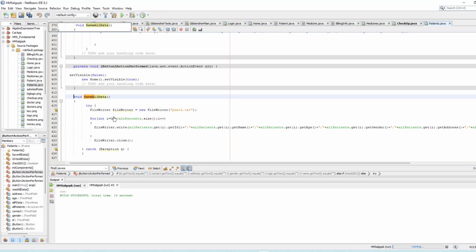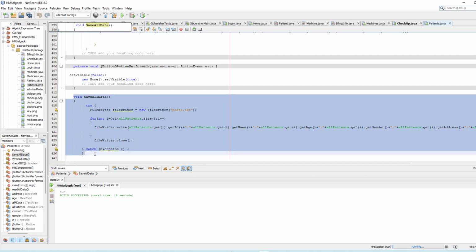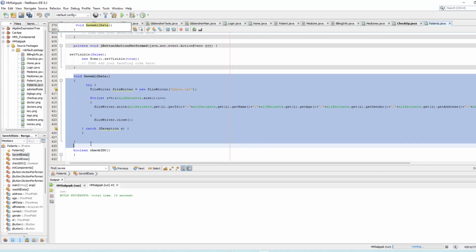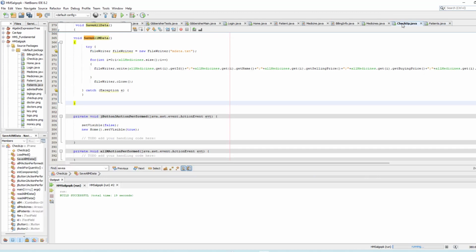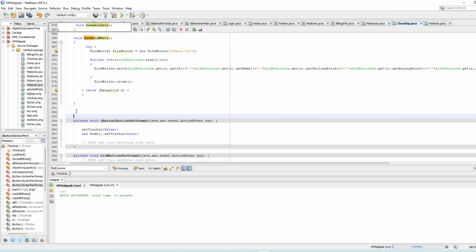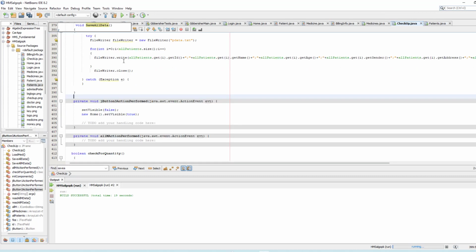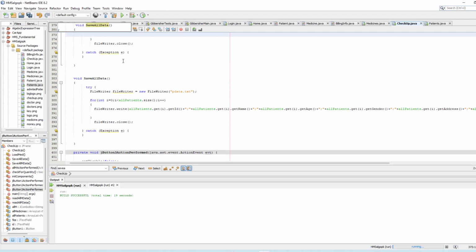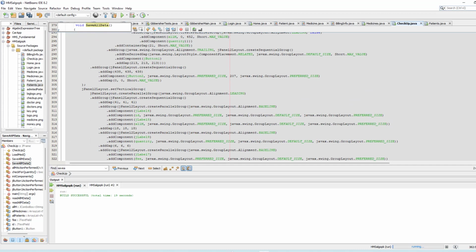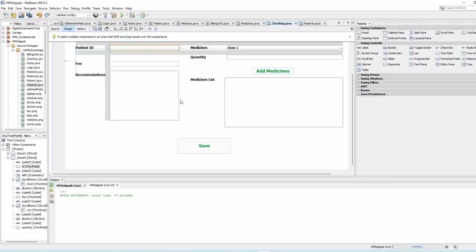Okay, save all data, copy from here and paste it here and name it as save all P data. So now our checkup save data function is ready.